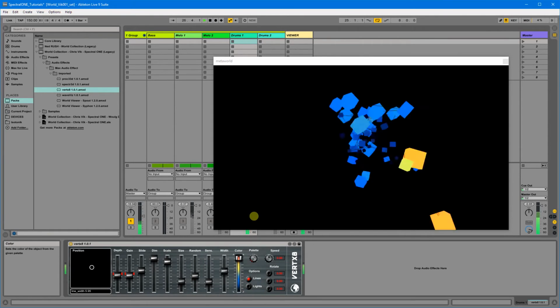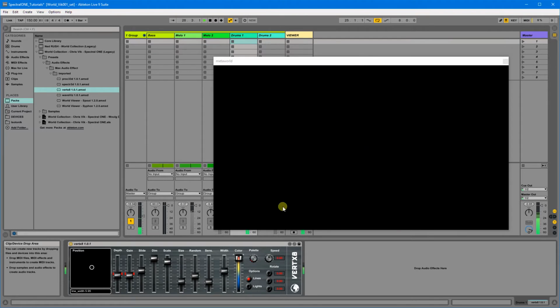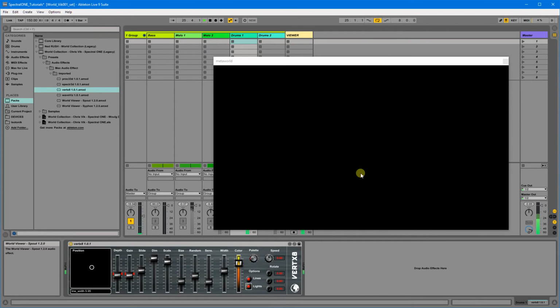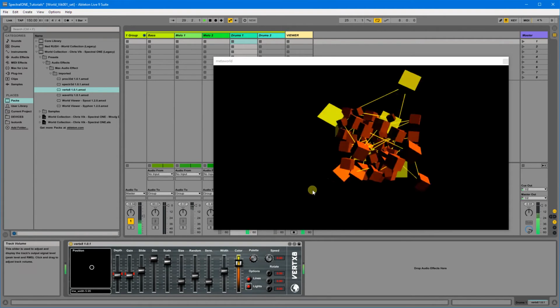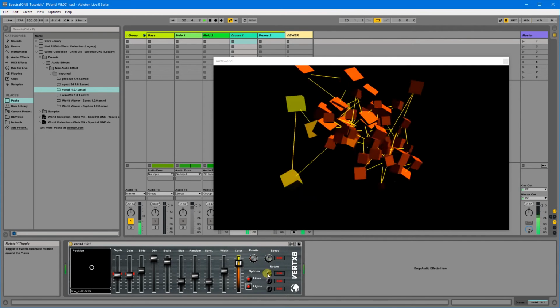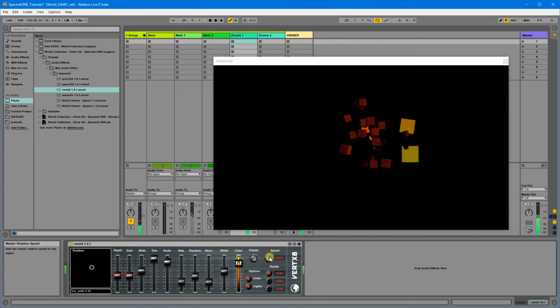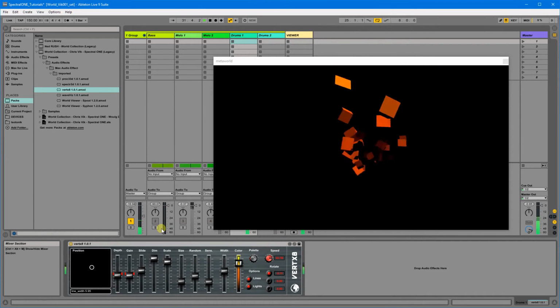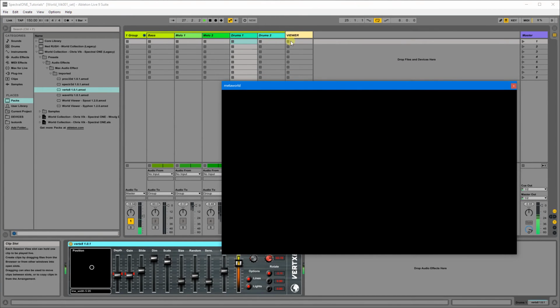The color slider here changes the color of those lines between the cubes, and that'll always be based on the palette that you've got selected, which you can change just here. You can also change whether or not the cubes have lighting on them, and if they have lighting, you'll see the shadows that occur from the lighting, and of course it just depends on what aesthetics you're after. That may or may not be something that you want. And of course then we've just got the standard speed and rotation speed modulations, so you can spin the cluster of objects around at different rates, as you can with any of the other devices in the World series or World collection. So that's the basics of the Vertx8 object.